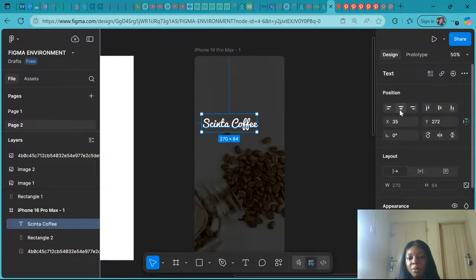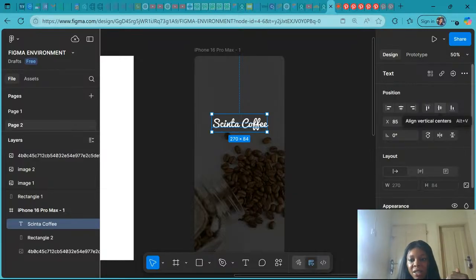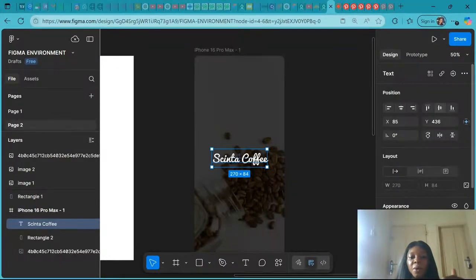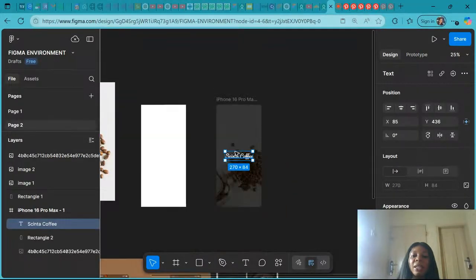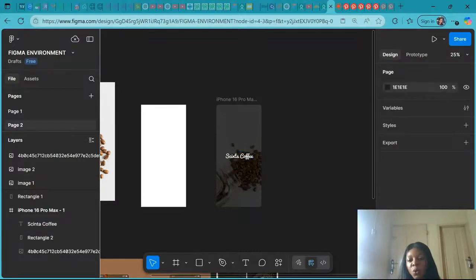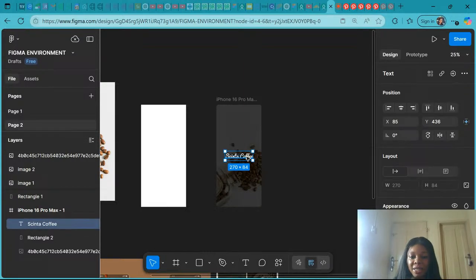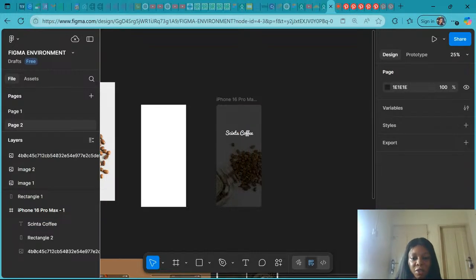Just tap it to place it in the middle, which is horizontal center. Then for this middle one, you align it vertical center. Once you tap it, Figma will bring it to the middle. So now it has placed this brand name in the exact middle of the frame, unless you have a different style and decide to go with something like this, and that is fine. It depends on how your creativity is driving you.